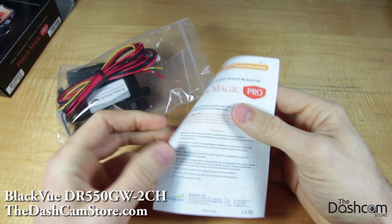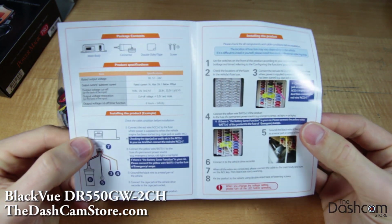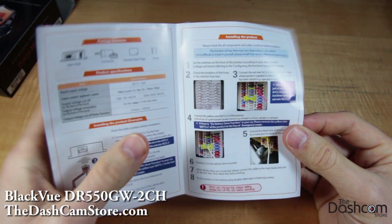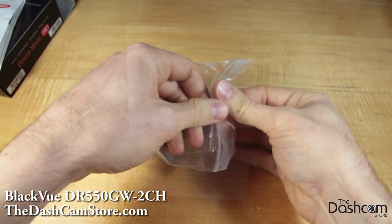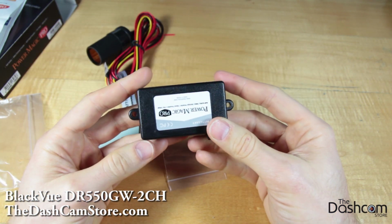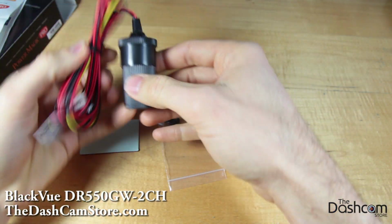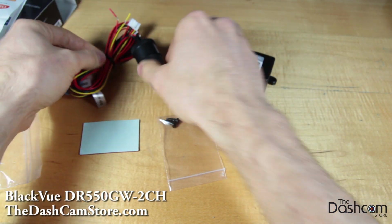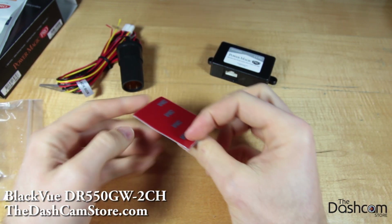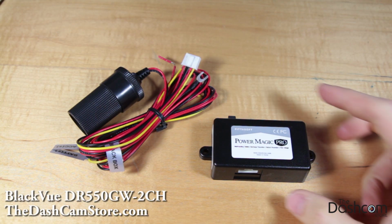First thing I want to talk about is this instruction manual, which is pretty cut and dried, but it's very informative actually. It's got nice color pictures. It's all in English. You've got the PowerMagic Pro, the box itself. You've got the wiring harness. You've got some accessory mounting screws. These are optional, or you can mount it with this sticky pad, which will go onto the back of the device. So what exactly does the PowerMagic do?